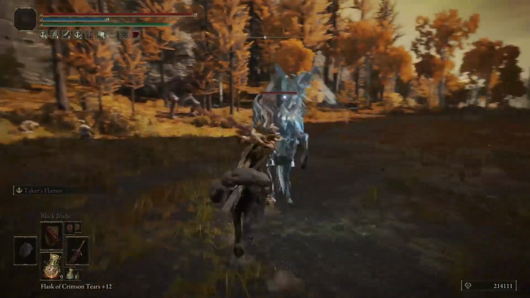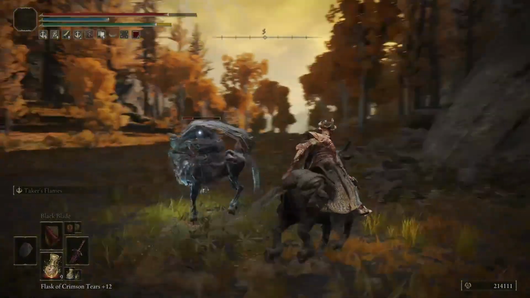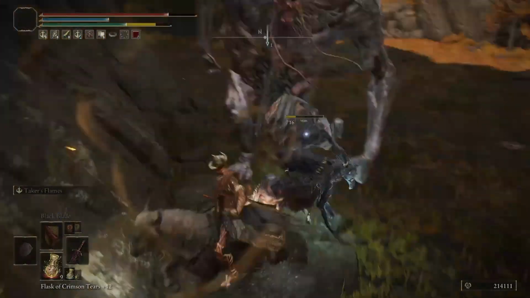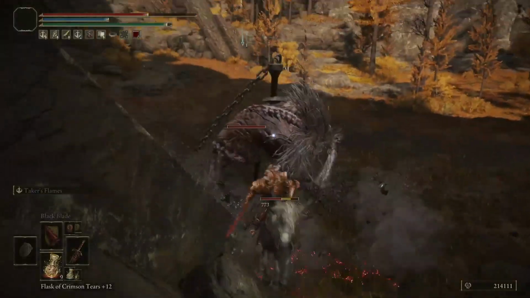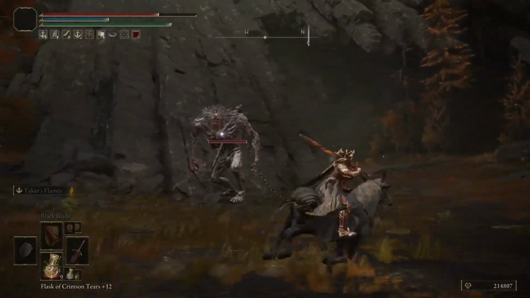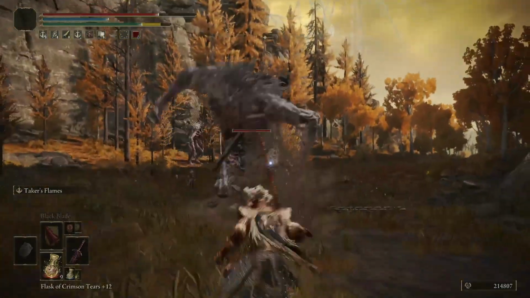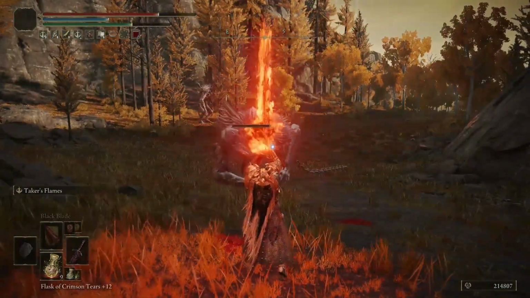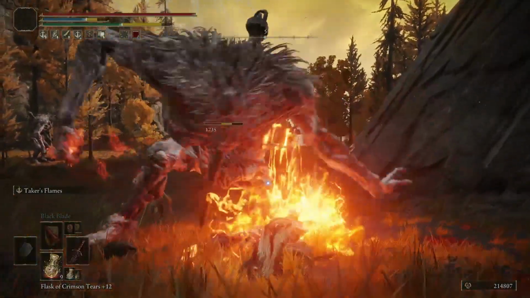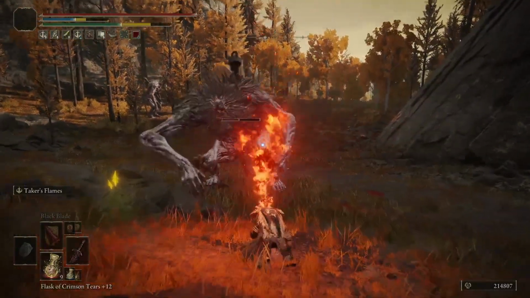Oh, aren't you wily? This is the one with the weirdly delicate ogres up front. Is he weirdly delicate? No, he's taking hits. Around there. Stab.